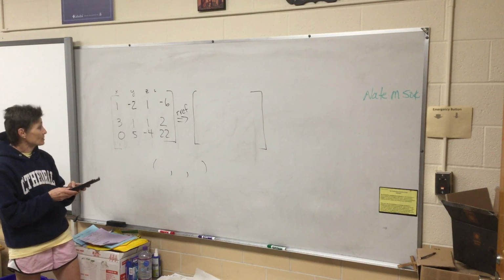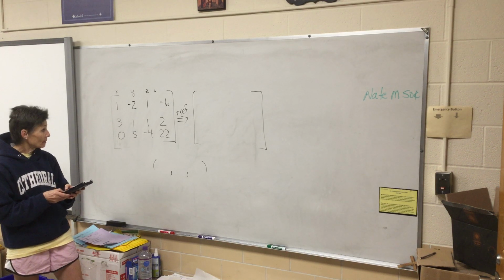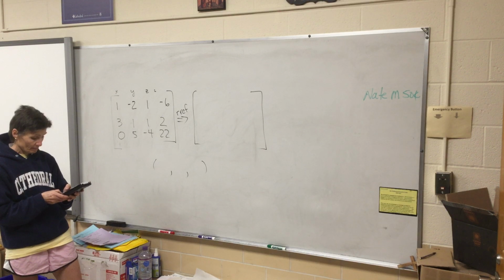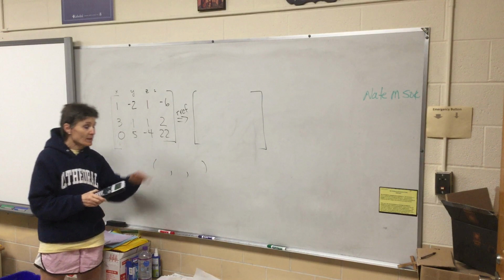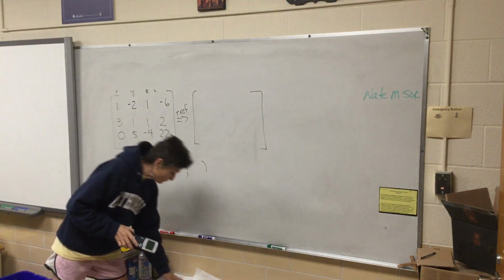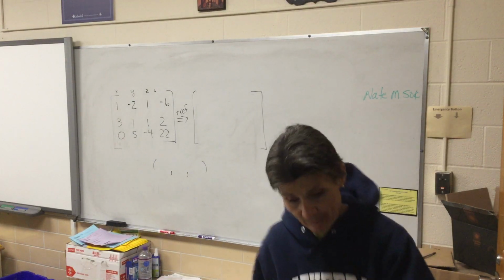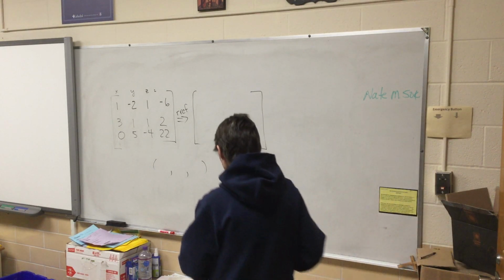Just type in your new numbers. Don't worry about any numbers that are already in there. Just type in the new ones. And make sure, after you put in that 22, you hit enter. And then you remember what you do? No, I forget. All right, then you're done. You're done putting in numbers.